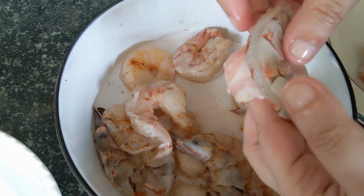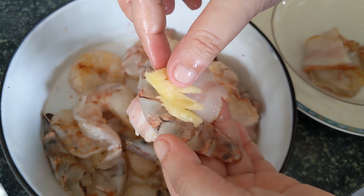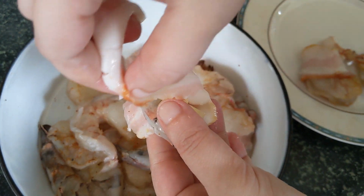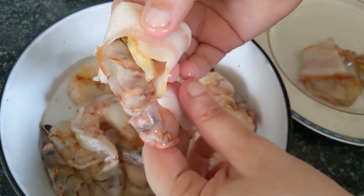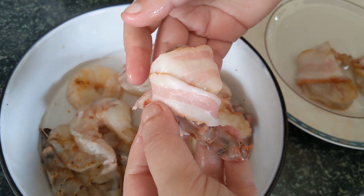Now here's a little twist. I like to add a small piece of pineapple. This was something that I got inspired at a restaurant, and I just think it's a great addition because the pineapple adds a little bit of sweetness with that salty bacon and that plump prawn. You don't have to do this, it's just a variation, but again, wrap it and it's seam side down.